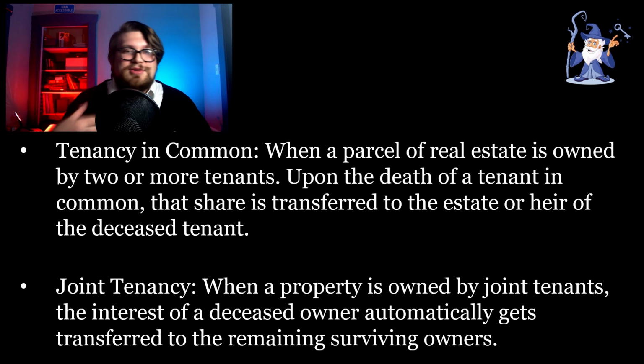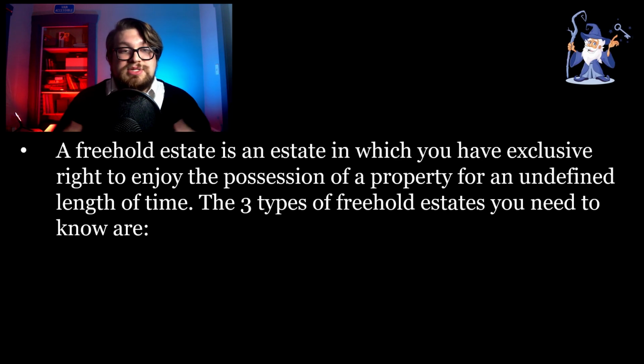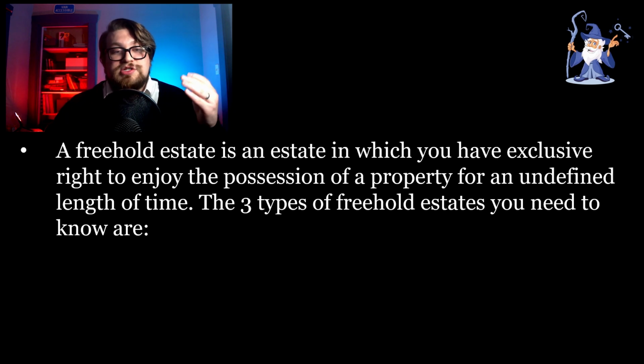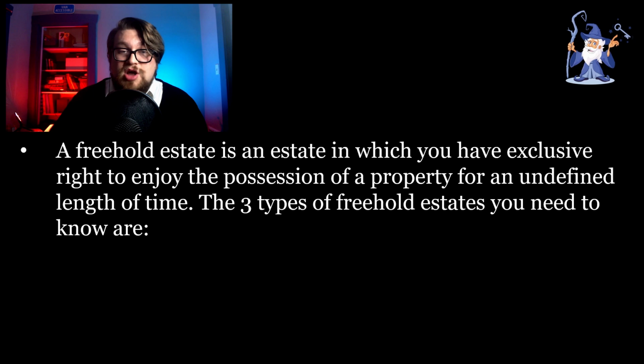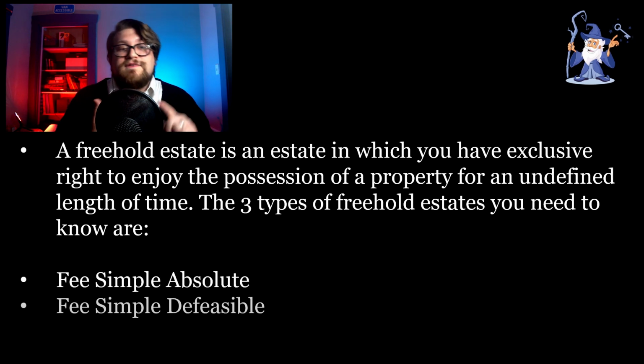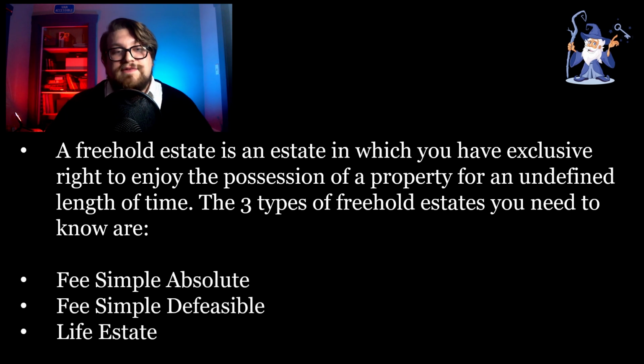Next, you need to understand estates. For our 7th concept, you need to understand the ins and outs of estates. Estates can be divided into 2 different sections: freehold estates and less than freehold estates. A freehold estate is an estate in which you have the exclusive right to enjoy the possession of a property for an undefined length of time. Now, there's 3 types of freehold estates that you need to know: fee simple absolute, fee simple defeasible, and of course a life estate.